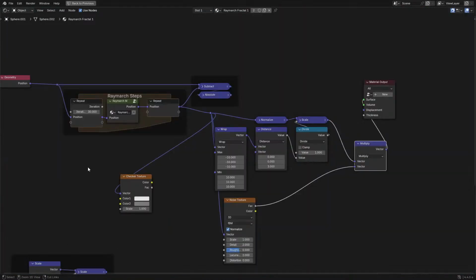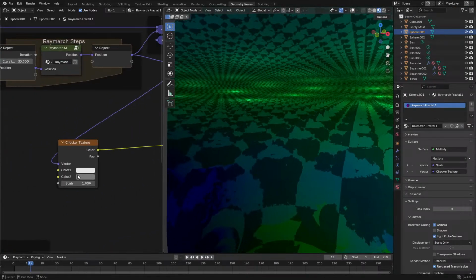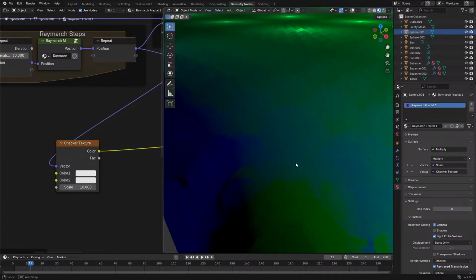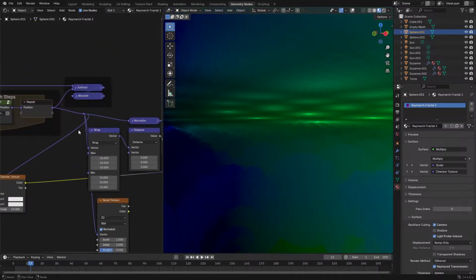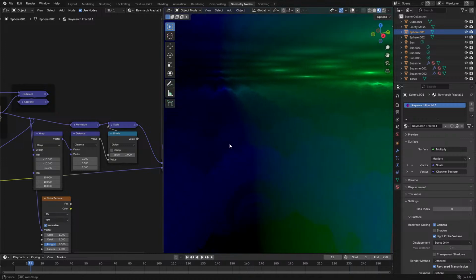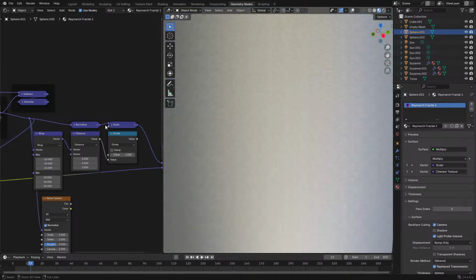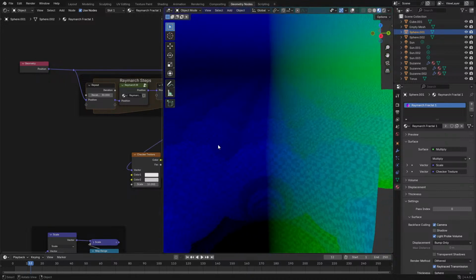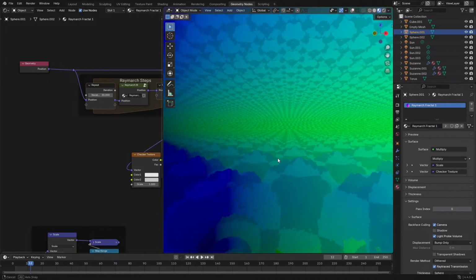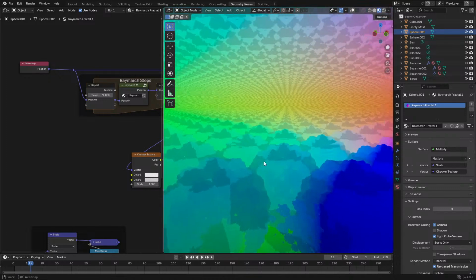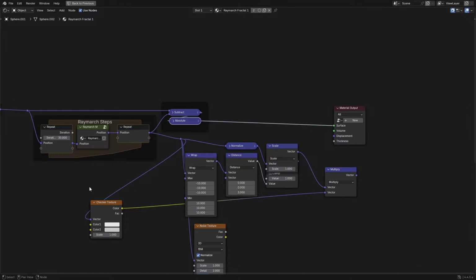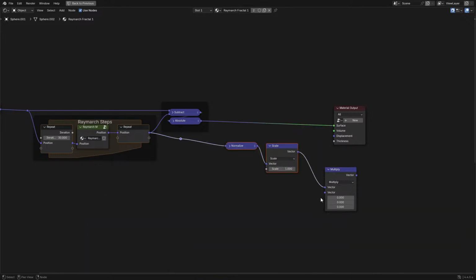But that looks very ugly. Let's just use the checker texture. That also looks very ugly. Let's set this to be 10. Nah, that still doesn't look all too great. I normalized it. Shouldn't that be enough? Oh wait, no, yeah, that distance. Yep. Set that to be 4, 3, 2. Yeah. That's cool. Okay, let's go back to the stuff that actually looked good. Not worry about the other stuff.